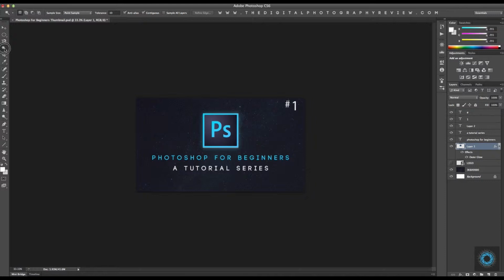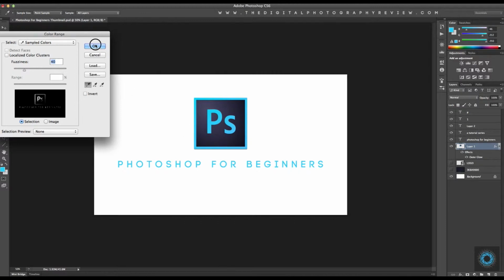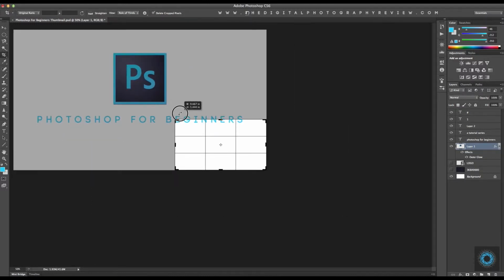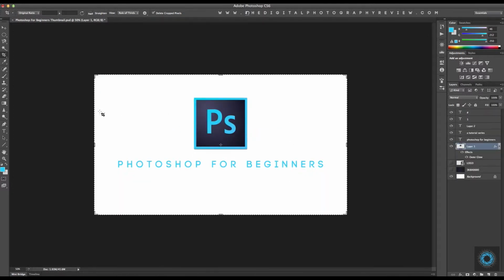This is the magic wand tool. Again, really simple tool. You can also right click when you have any selection tool, and it'll let you select by color range. And I could select that blue, click OK, and it'll select all the color that is blue. Next one is cropping. It's pretty basic. It's just going to let you crop an image. So yeah, that's cropping. I'm sure you've heard of a crop tool before. This is a color selection tool, the eyedropper tool. That'll let you really quickly sample colors. The rest of the ones here you probably will never use, so I'm not even going to bother with those.